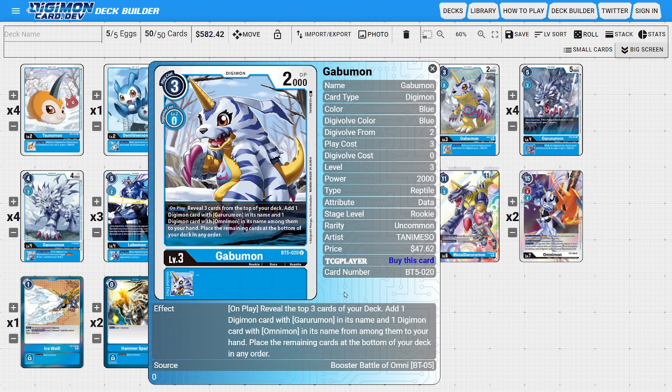Next, I'm going to be running 4 copies of Gabumon. This is the BT05 version of Gabumon, and this is going to be the deck's dedicated digger. He's digging for Omnimons and Garurumons with his on-play ability to be able to check the top 3 and then add a Garurumon and an Omnimon from among them into our hand, and then the rest go to the bottom. Again, just trying to dig out and find our parts and pieces, so that way we could try to make more powerful and more consistent plays.